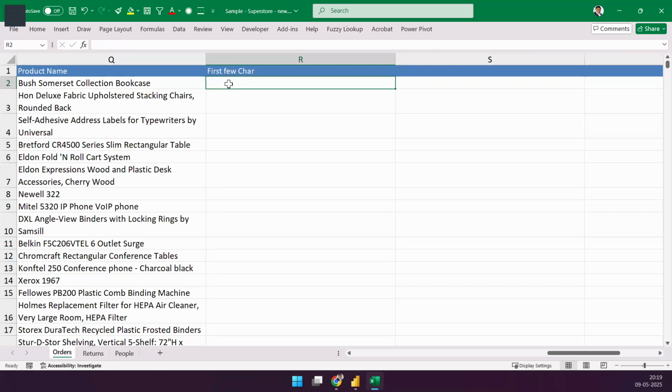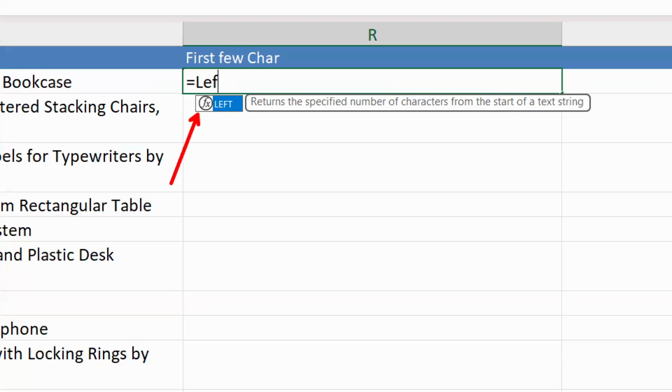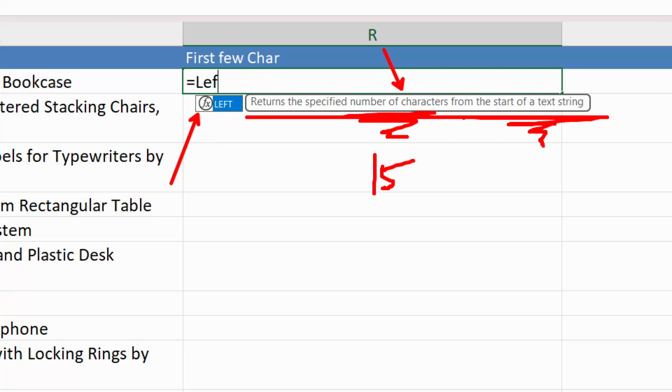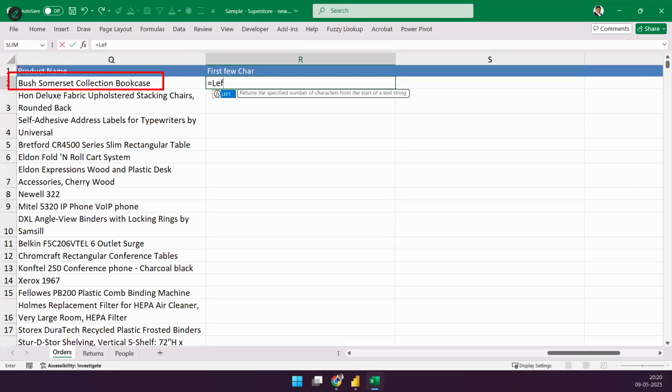Okay. I'm just going to say is equal to. Every formula here starts with the equal to symbol. And let's see if there is a function called left. And what Excel says is, yes, there is a function. That's the icon that says, hey, it's a function called left. Very good. Let's understand what this function does. It says it is going to return the specified number of characters. Like I said, I want 15 characters from the left-hand side, from the start of the text string. Okay. So from the beginning of the text string, what is that? This is all the text string. From the very beginning of it, I will be able to extract 15 characters out of it. That's what this left function does.